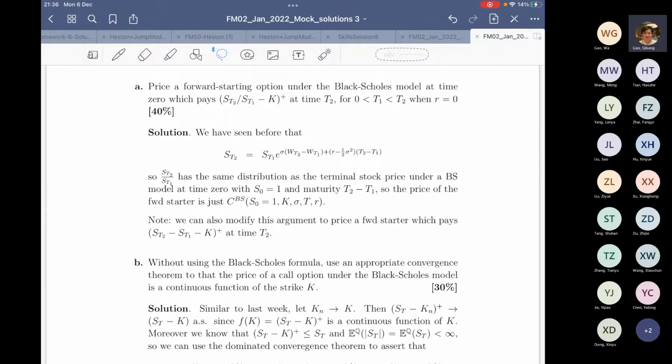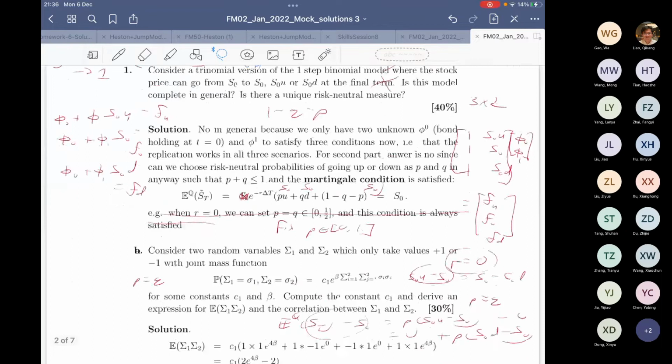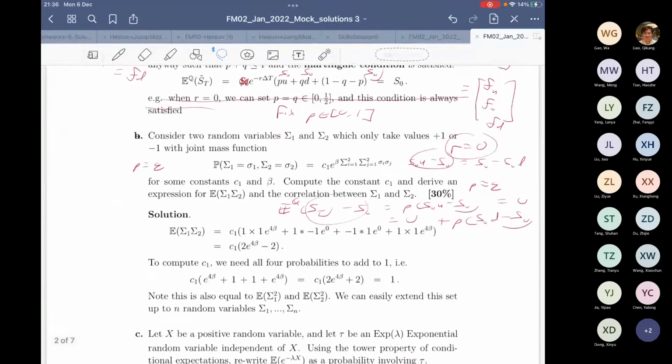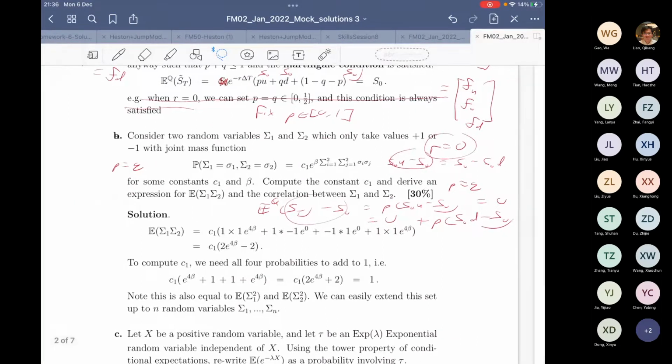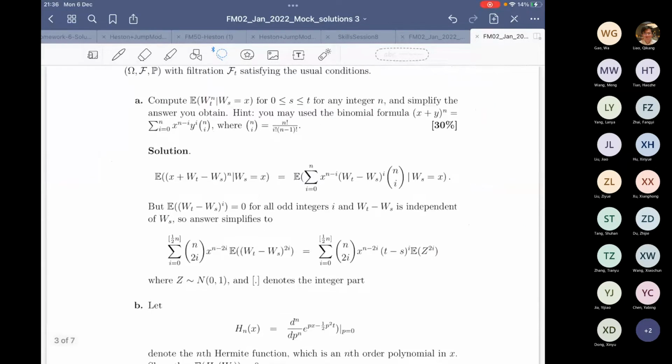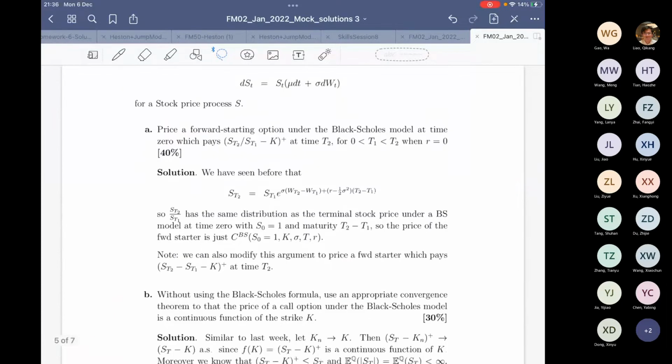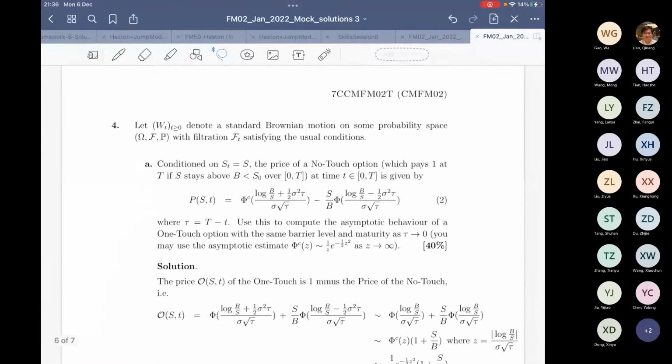Excuse me, Dr. Martin. Oh yeah, go for it. Will we have 4 questions in the final exam or 5? It'd be 4. Question 1 would be the binomial model and general applied probability. Question 2 will be Brownian motion and Ito's lemma. Question 3 will be the Black-Scholes model, but no barrier options. And then question 4 will be barrier options and possibly other things to do with hitting times, Brownian motions, hitting barriers, that kind of thing.